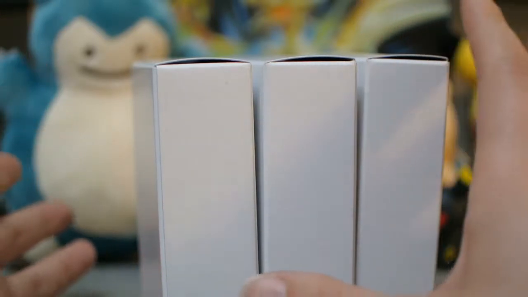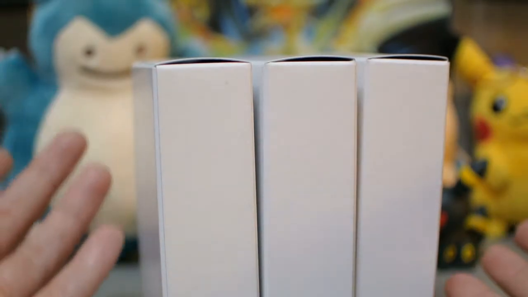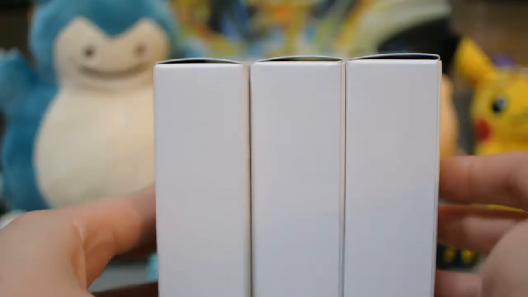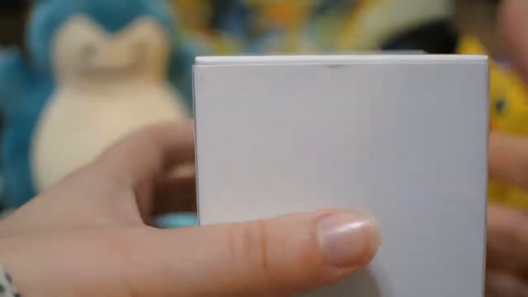The other box I did not peek in, but it said you could get things like GX and EX cards in it, but also supplies. And I don't know what that means, but it could mean sleeves, maybe a coin. I don't know which box is which. They're all about the same thickness. Let's just mix them up anyways. Boop, boop, boop, boom. One fell down. And we'll see which one is which.